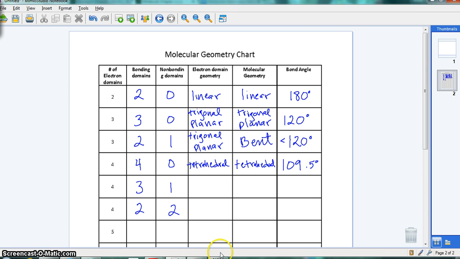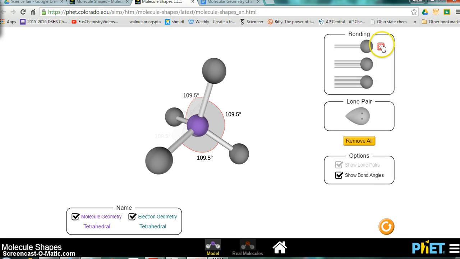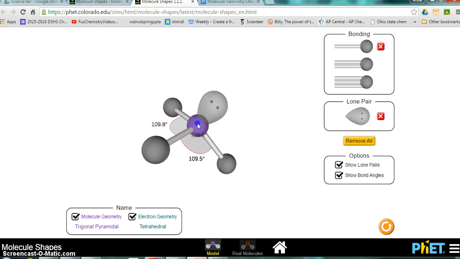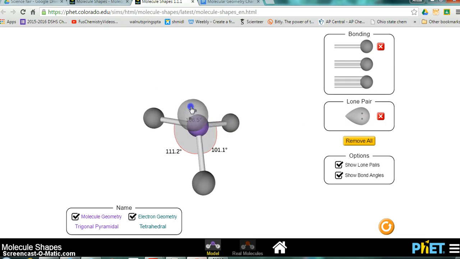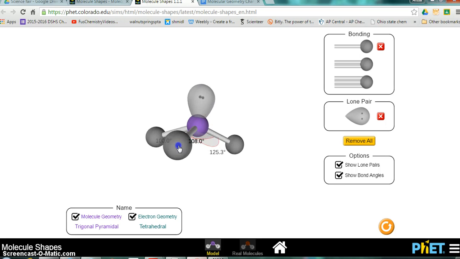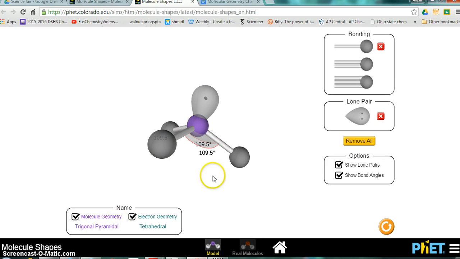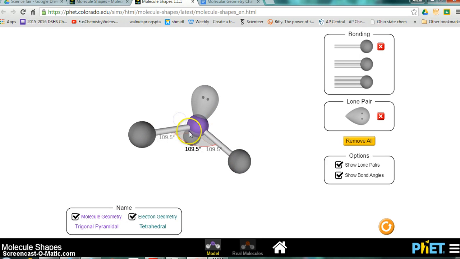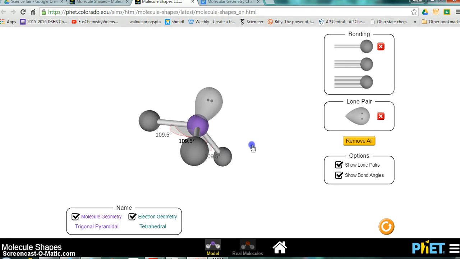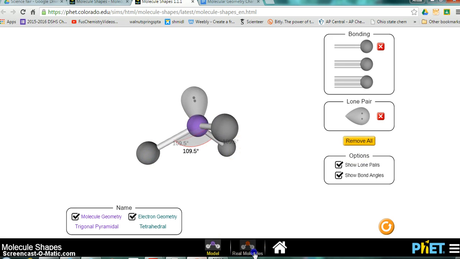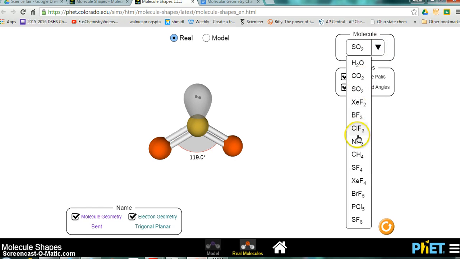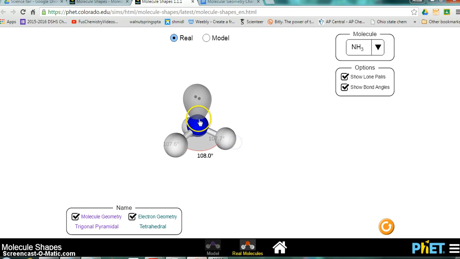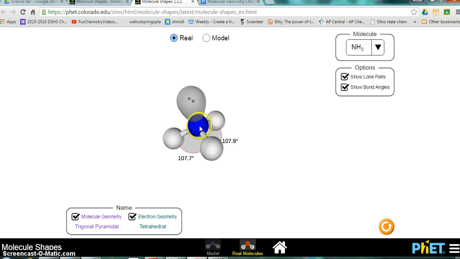Okay, now if we replace a bond with a lone pair, take off a bond, add a lone pair, you can see that now our structure looks like a pyramid, and we call it trigonal pyramidal because our 3 bonds are in the shape of a pyramid. They're pointing down, and our lone pair is up on top. Just like before, if we look at a real molecule with this shape, you can see our bond angles are a little less than 109. They're actually about 107.8.